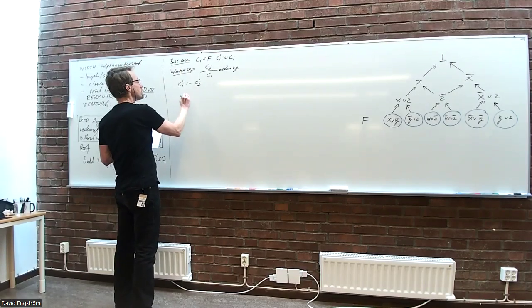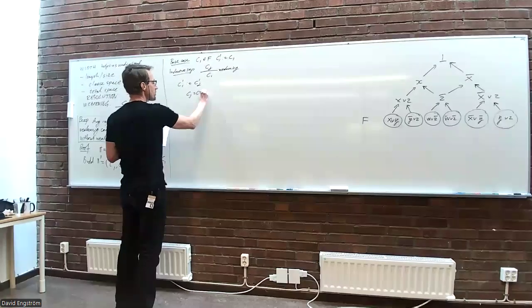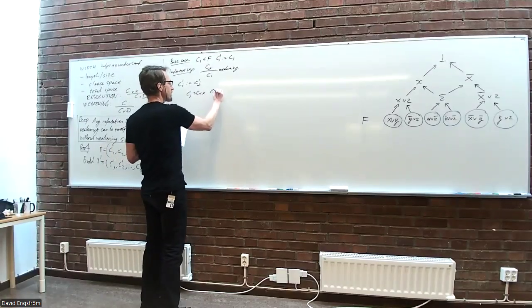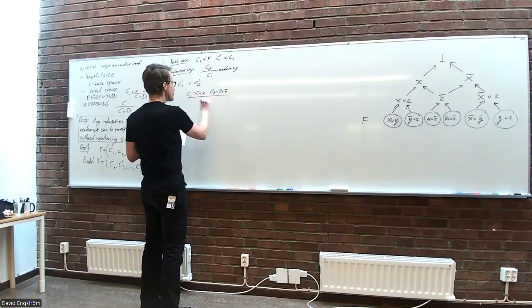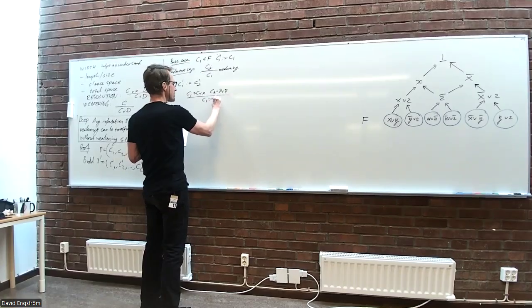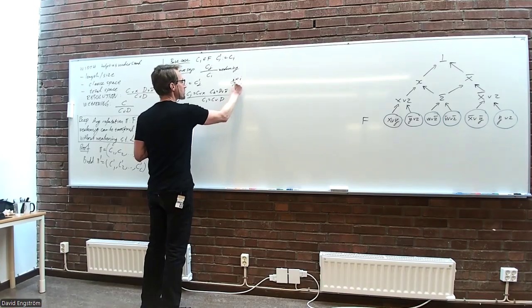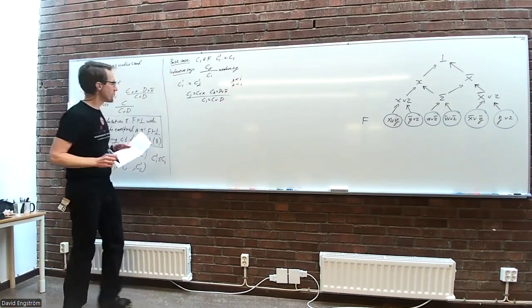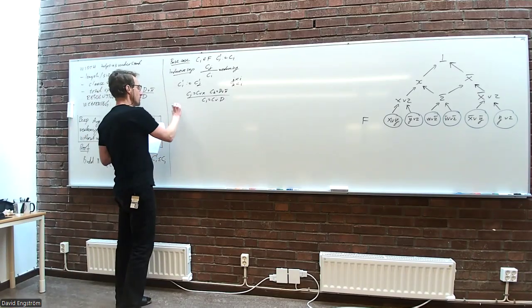And finally, suppose that we have Cj, which is C or X. We have Ck that are D or not X. And they were used to derive Ci, which is C or D. Obviously here J is less than I and K is also less than I. Now I have three cases, basically.